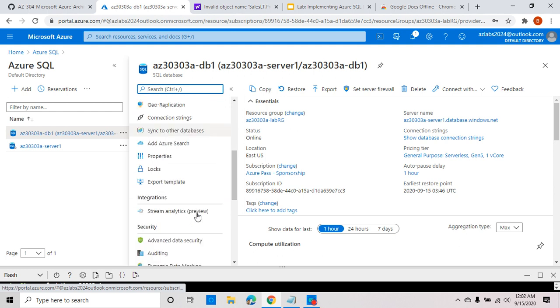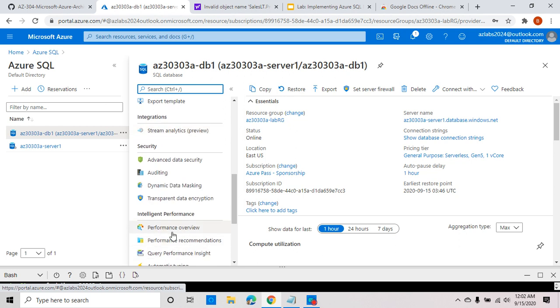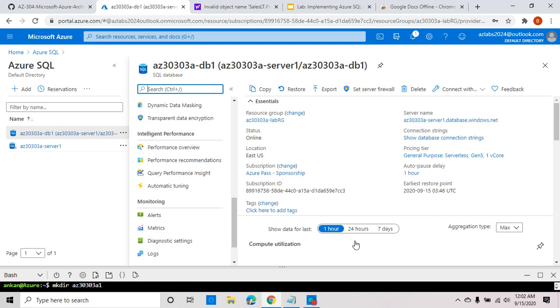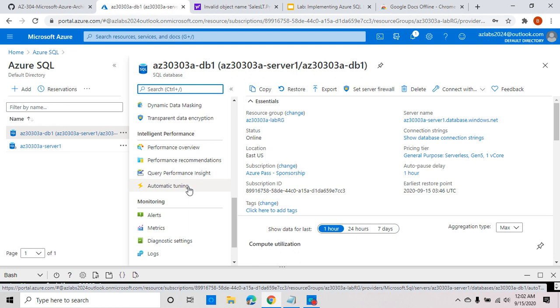Look at logs. Look at monitoring, intelligent performance, some metric data. Just to gain some more experience and become familiar. Automatic tuning is another interesting feature. If you want to quickly improve the performance of your database, you can turn that on.